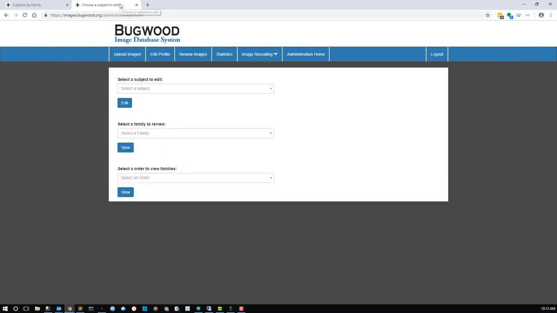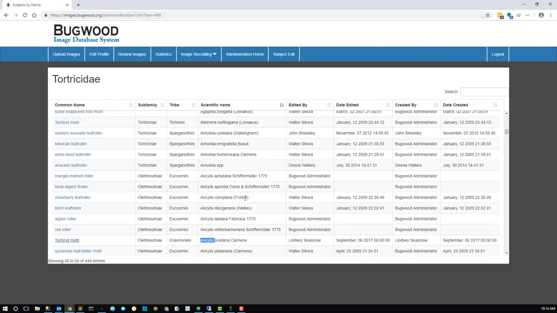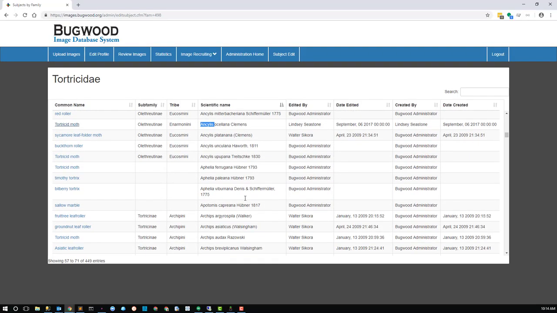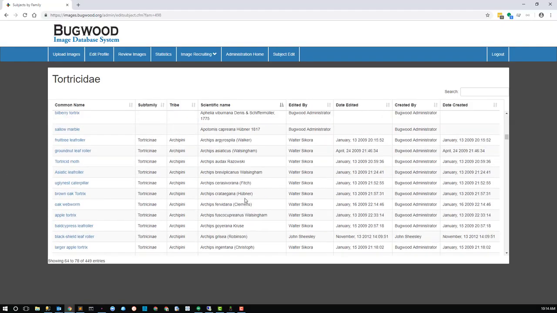On the tab that was open, this returns you to the beginning page where you can select another subject or family to review. However, if I'm reviewing an entire family, I would simply close this tab and proceed back to the original list I was working on. Note that the values in this table have not updated yet, as we have not refreshed the page. However, I can continue scrolling down through the information present and find other subjects that may need correction.